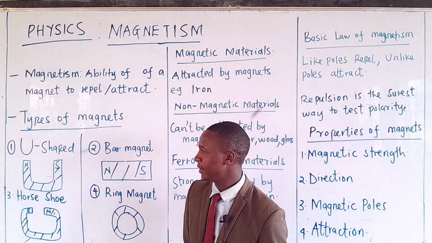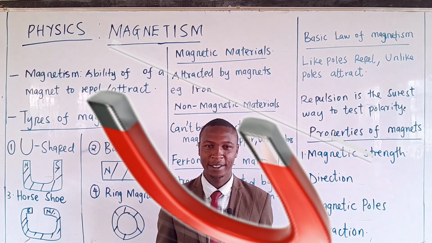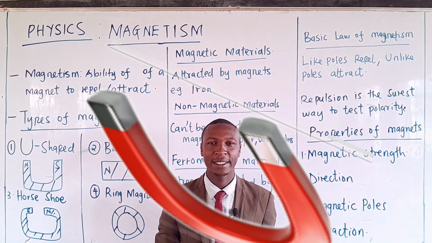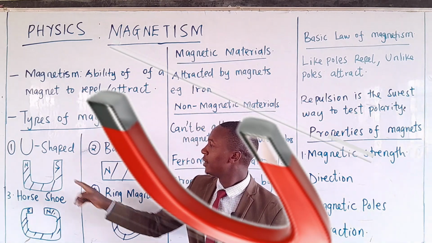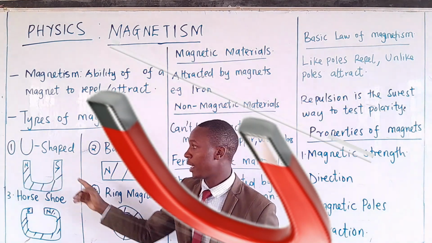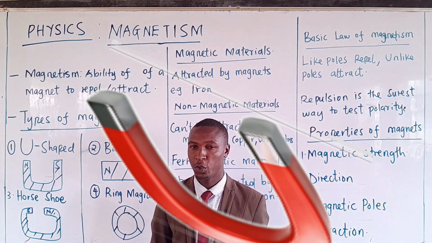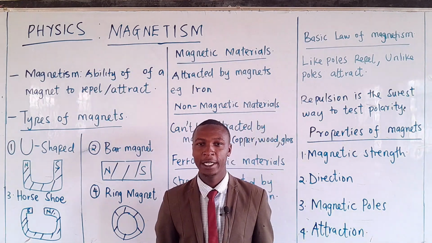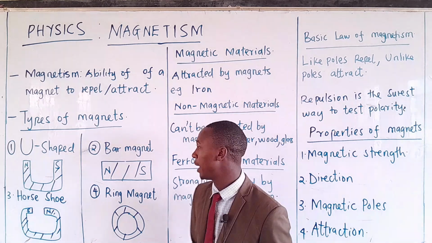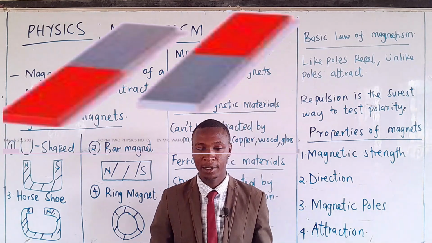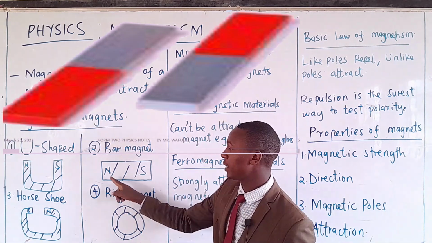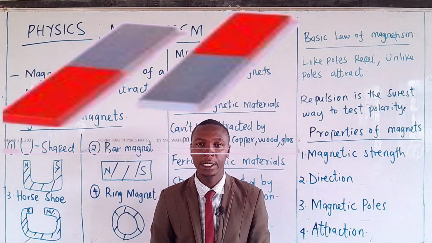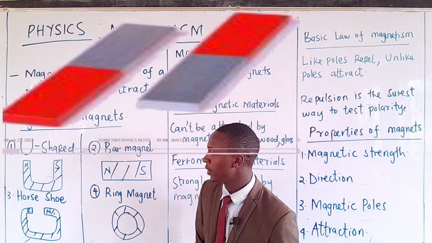Number one, the U-shaped magnet is in the shape of a U, where the polarities are always at the end of the magnet. The north and the south are at the ends, and therefore we call it a U-shaped magnet. Number two, a commonly known magnet which we use in the lab, is the bar magnet. It is a bar where the polarities are at the ends. We have the south here and the north here. It's a very common magnet that we normally use in our daily lives.